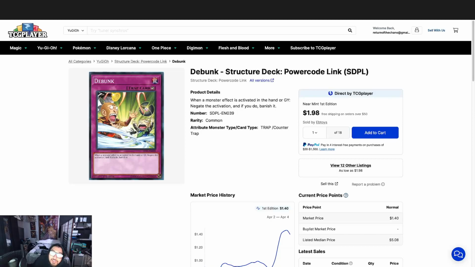This card says, when a monster effect is activated in the hand or graveyard, negate the activation, and if you do, banish it. It's a counter trap card, and it negates hand effects or graveyard effects. I feel like it's kind of slow though. There are other cards that you could use that are better than this. Maybe like Ghost Spell or something to negate graveyard effects, or Skullmeister.